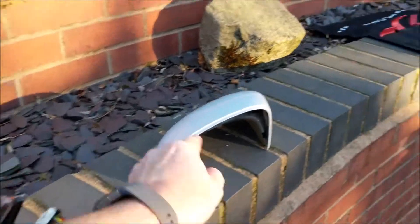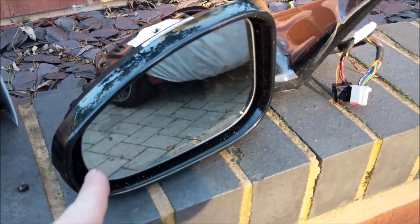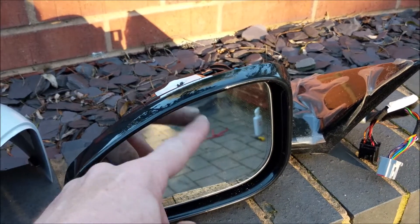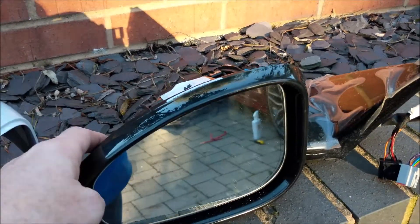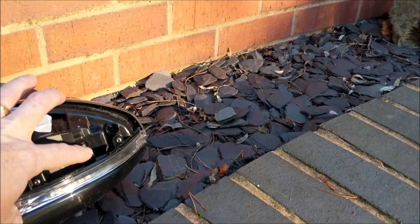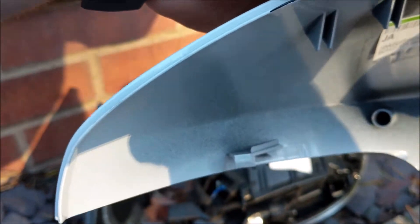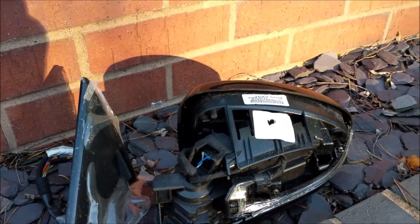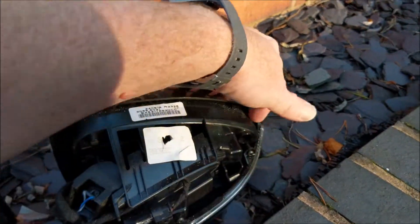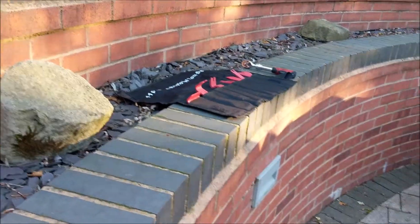I actually have a pair of mirrors with white caps on them, as opposed to the red ones on my car, so I have to swap those over. To get the caps out, you get behind the mirror and carefully pull it out — that disengages the mirror off a circular bracket on the back. That gives you access to the clip point at the back here. You have to get in from the back and push that up to release the cap, then clip it out from the front. Mirror out, disengage the clip at the back, pull the cap back — I use my trim tools to do that, relatively easy.